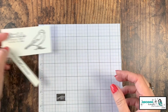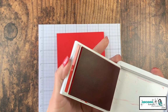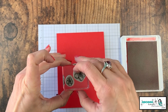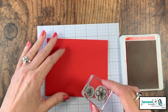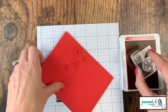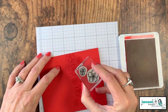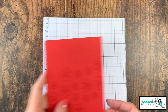All right, let me set that off to the side so I can do some quick stamping on my Poppy Parade. So I have a Poppy Parade ink pad, and I've taken the 2 flowers that come in this set and mounted them on the same stamp. I'm probably going to be about 2/3 of the way down, and I'm just going to randomly stamp these flowers here. If you go up a little further or down a little more, it's all good. All right, stamping is done.